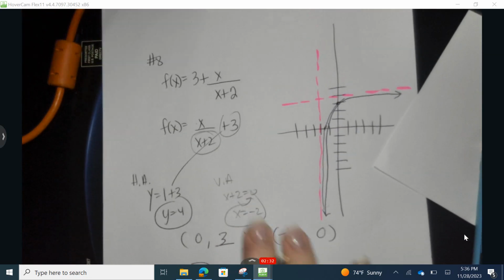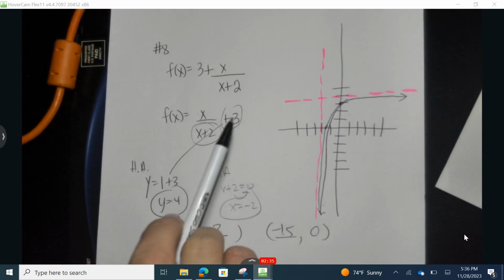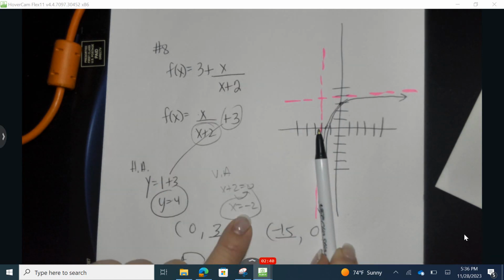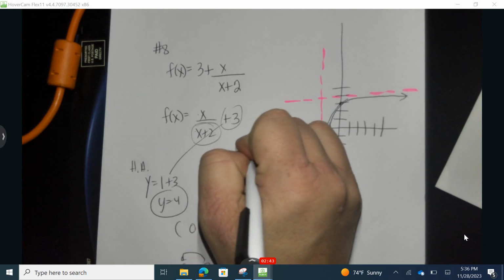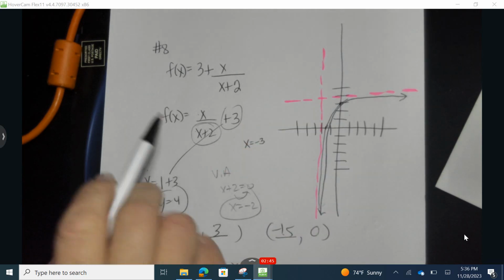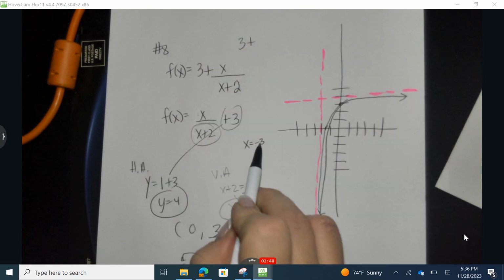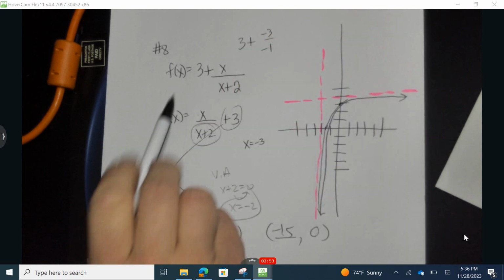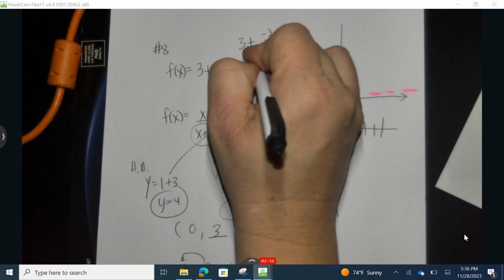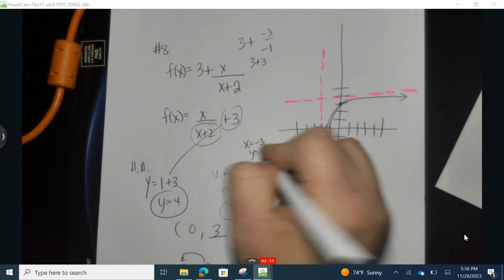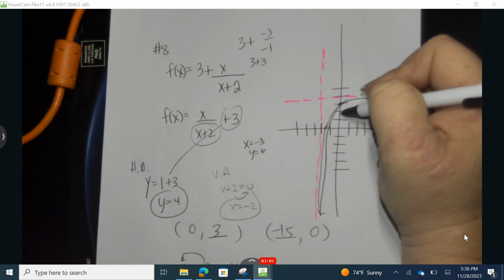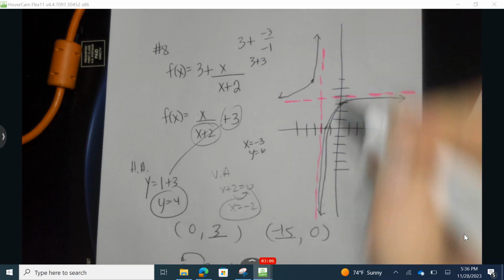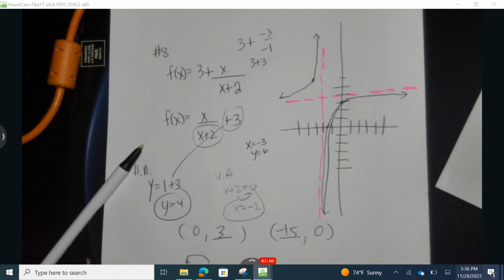Now, we need to decide, using appropriate points, does it go down below or up top? So this is occurring at -2. Let's go 1 to the right. So I want to know what is the output when I'm using -3. So let's just do the math up here. I have 3 plus, substituting in, -3 over, -3 plus 2 is -1. And then I have -3 over -1 is +3, and I get an output of 6. So I'm going over and up 6. 1, 2, 3, 4, 5, 6. And now I'm able to draw an accurate description of this rational function. Hope that helped.